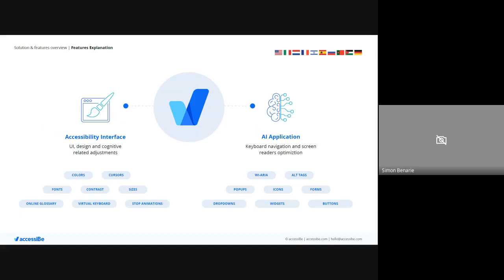And it doesn't have to be one size fits all, because with the enhancements, they can even further adjust the chosen profile if needed. Among these profiles, you'll find an epilepsy or seizure safe profile, a visually impaired profile, a cognitive disability profile, an ADHD friendly profile, and of course, the screen reader and keyboard navigation profiles, which we will talk about a little later. The interface is also fully customizable.